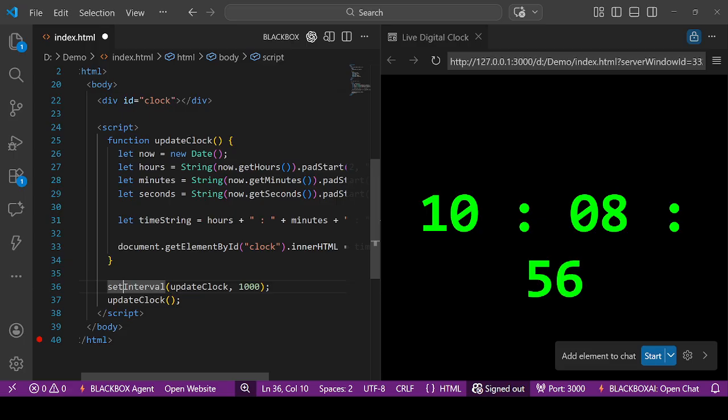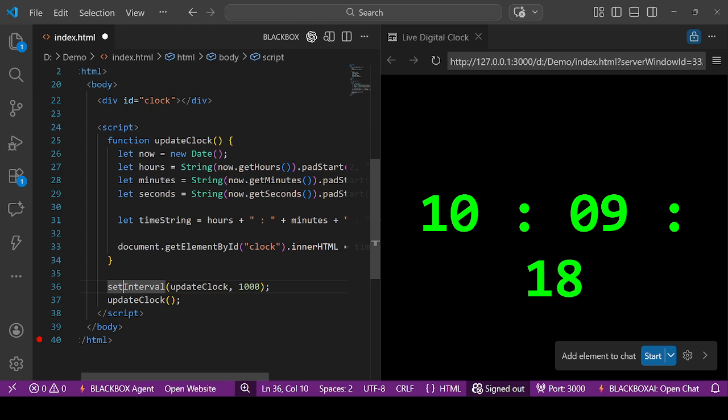So 5 becomes 05 and 9 becomes 09. And for a 12-hour clock, check if hours is greater than 12 and subtract 12, then add AM or PM at the end. And that is the complete guide from understanding what JavaScript is all the way to building a real live digital clock on a web page.